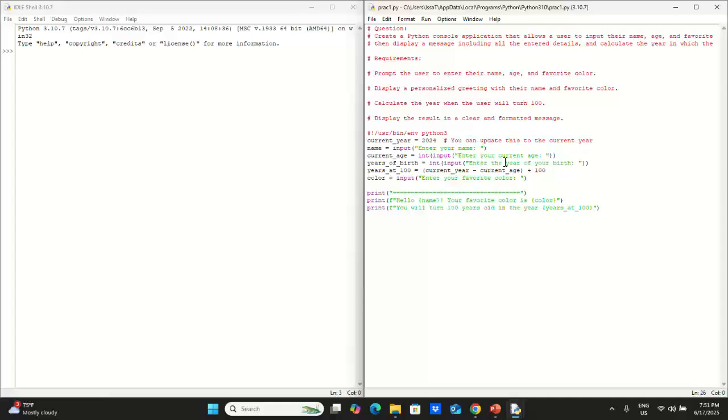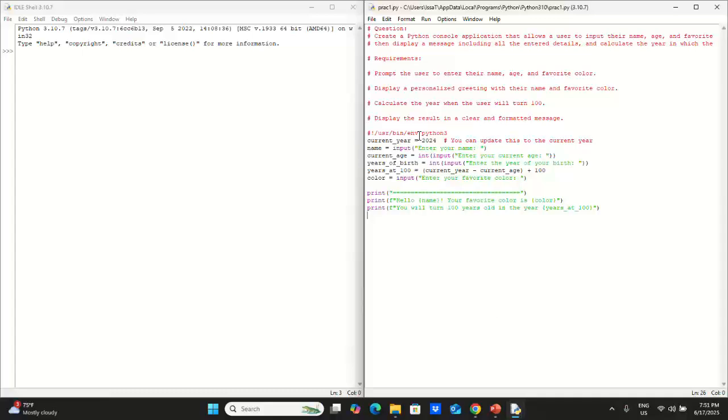We supply this program with 5 user inputs: name, current age, years_at_100, year of birth, and your favorite color. The program takes these entries and calculates the year you will clock 100 years.